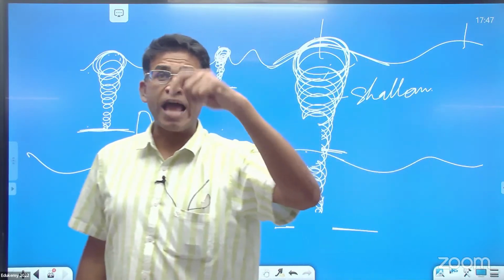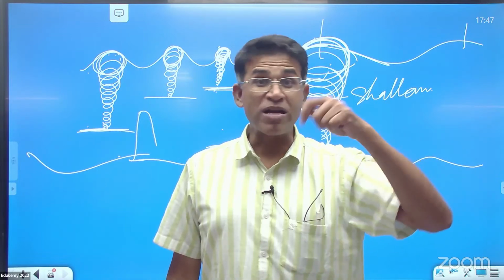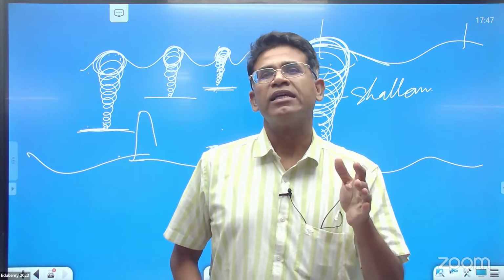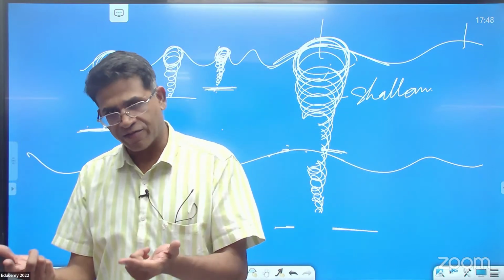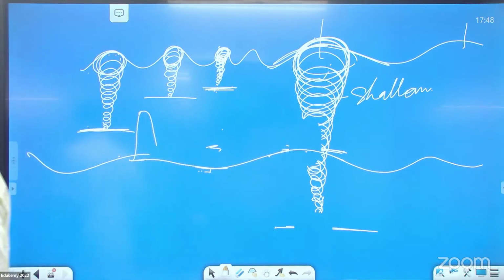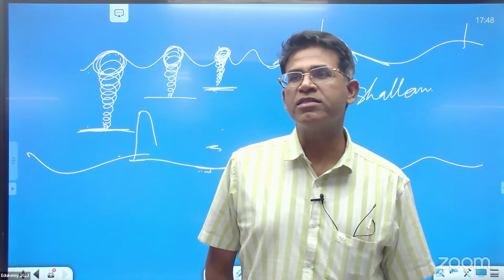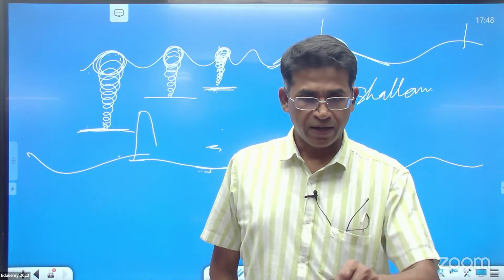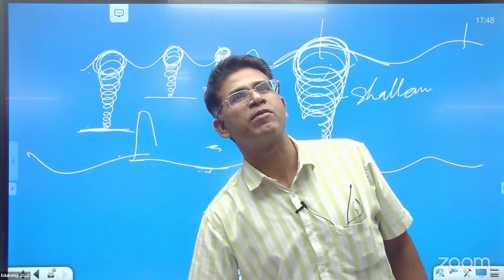Therefore, tsunamis are not as perceptible in the open oceans. They are more powerful near the coasts. So what are the factors in the development of tsunamis? The first I said is the shaking of the ocean base. The second is that tsunamis are shallow waves. So the depth of the water is a very important factor in the size of the tsunami waves. Therefore, tsunamis are not as perceptible in the open ocean.